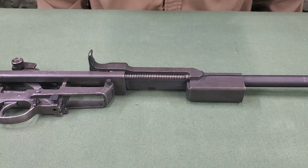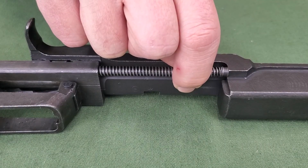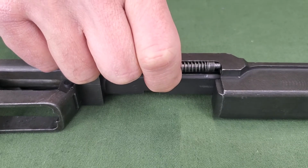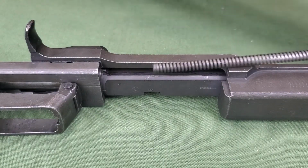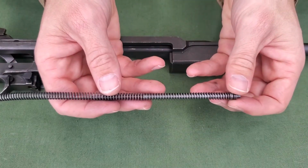Place the barrel and attached assemblies on a level surface, muzzle to the left, operating slide handle up. Grasp the operating spring guide rod between the thumb and forefinger of the right hand and pull the rod to the rear, disengaging it from the seat in the operating slide. Raise the rod slightly and withdraw the operating spring to the left from its well in the receiver. Then separate the spring from its guide rod.